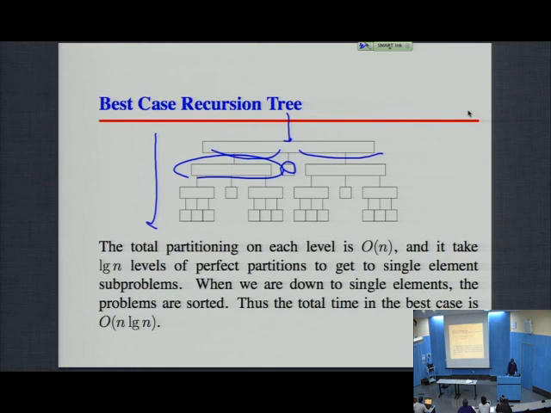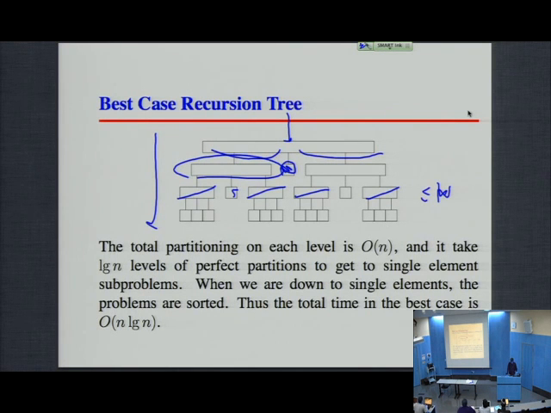If every time our pivot was the median, then we would have a tree that was how tall? How tall would our tree be? Log n. How much work are we doing? Well, the time it takes over here to partition this is linear in the number of elements. Linear in the number of elements. Linear in the number of elements. The sum of these pieces is the number of comparisons we're going to do, and that is always less than or equal to n. Okay?